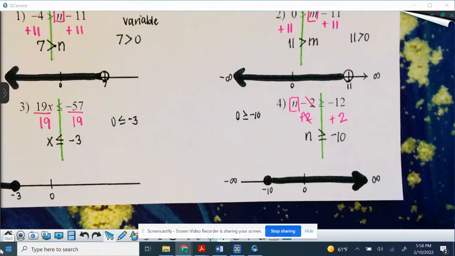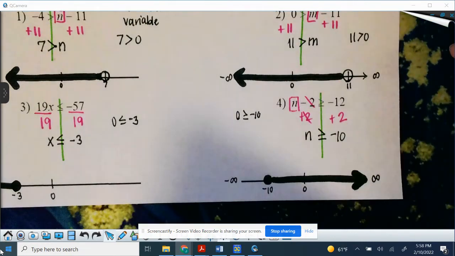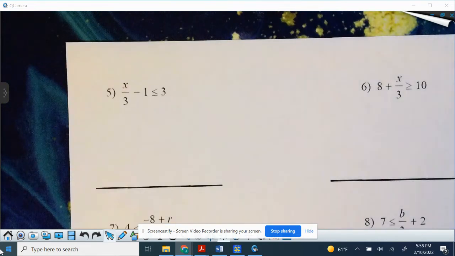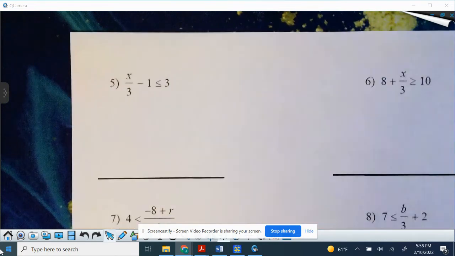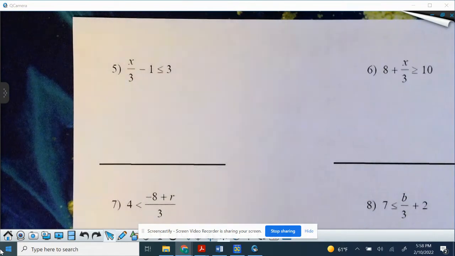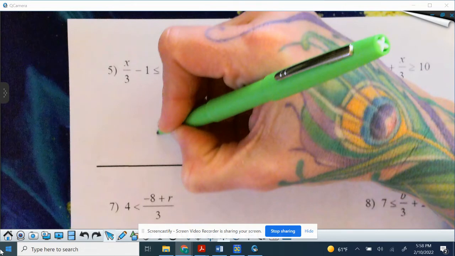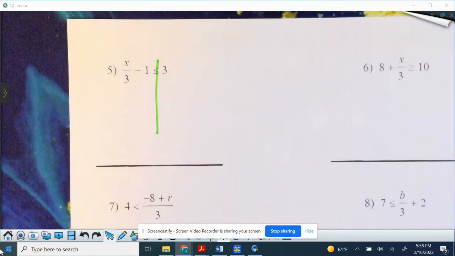So those are your basic one-steps. Didn't have to use the golden rule of inequalities yet, but just wait for it. It's coming. So now two-step equations. If you are not super strong at two-step equations, this is more time to practice. These are notes. Pause it, try it, mess up if you have to, and then come back and check it. Because messing up now is not a big deal.